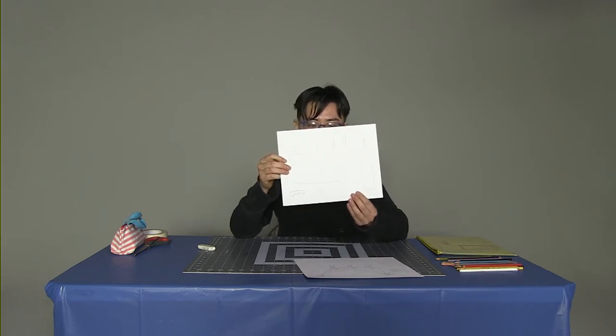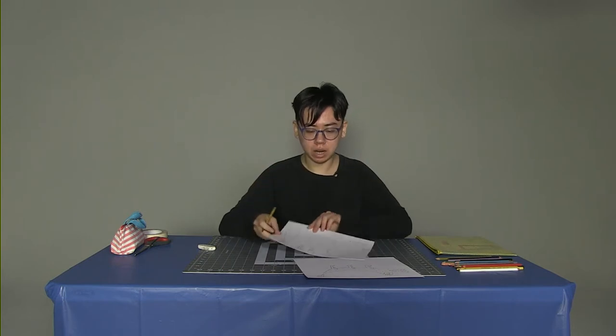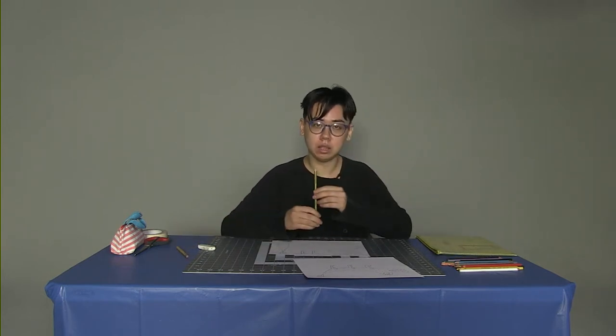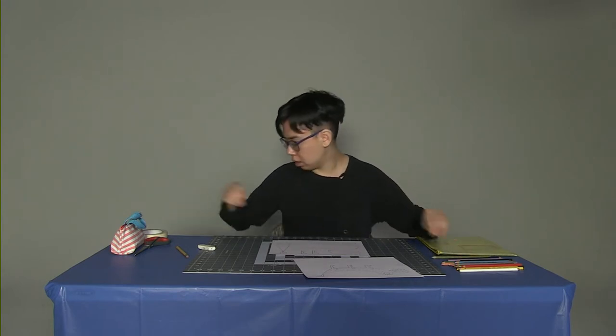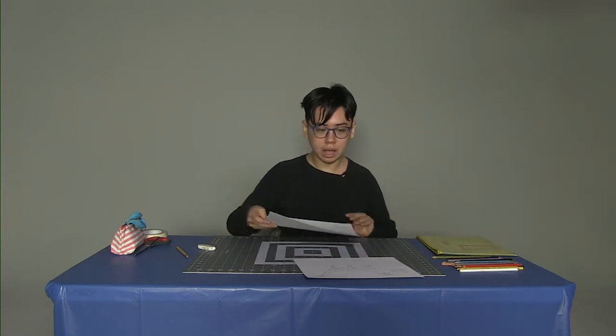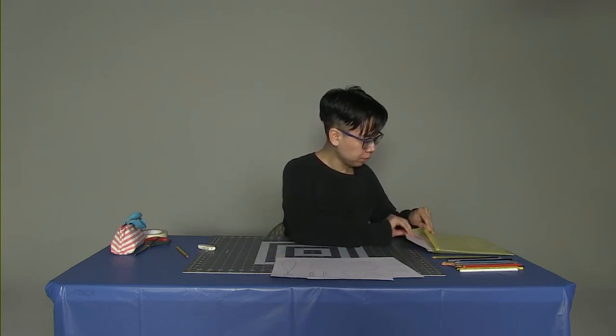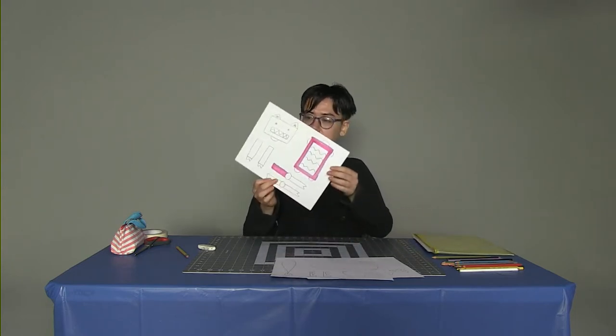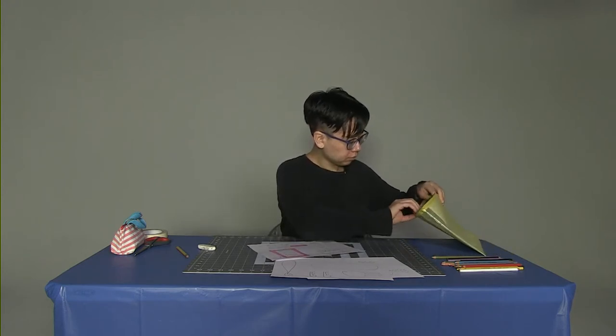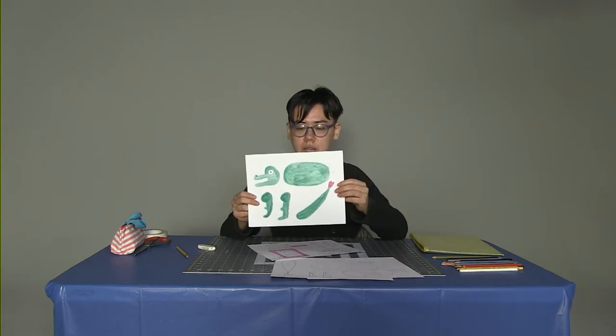The next thing that you want to do is add all of your details. So this is where you would start coloring it. You can color it with colored pencils or with markers if you have them. One of my favorite ways to color is with paint. I have a few that I have already started working on. So I'm going to show you this one of a robot cat and another of an alligator that is already painted.